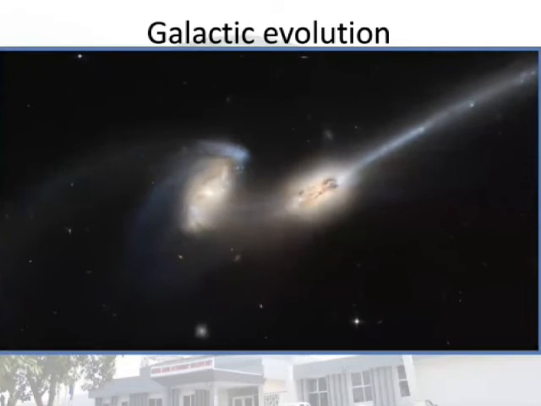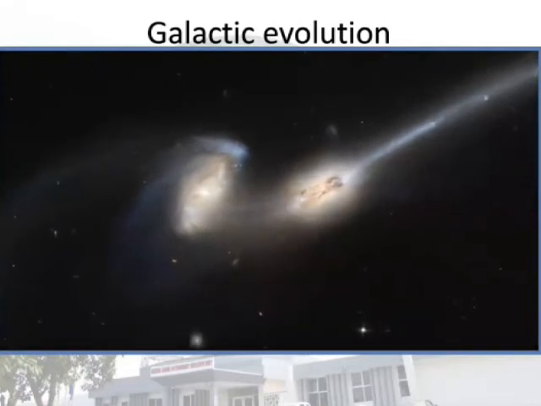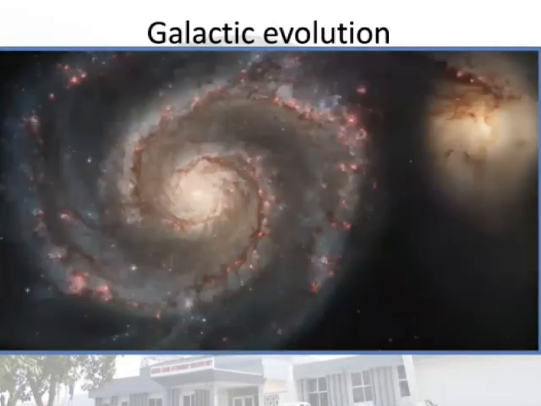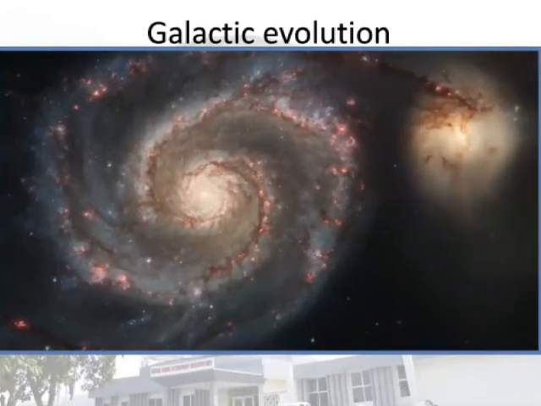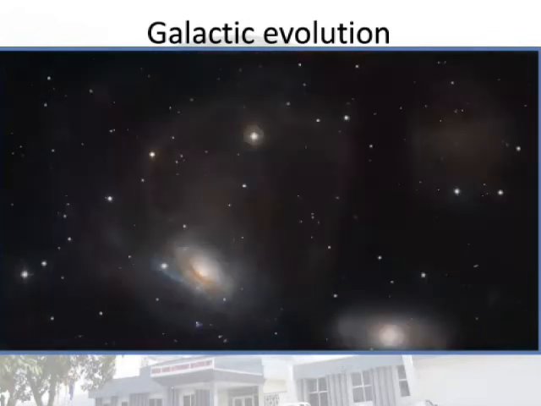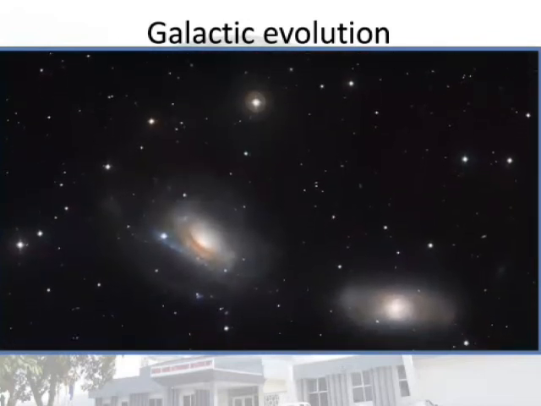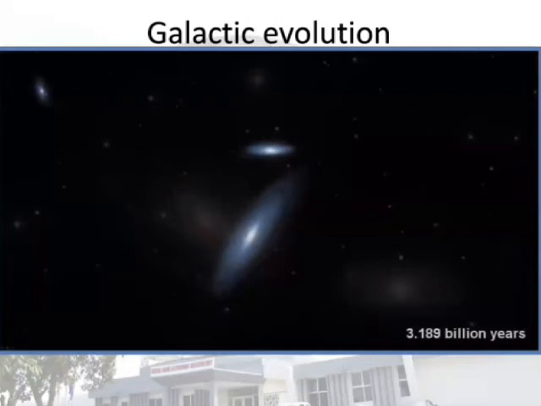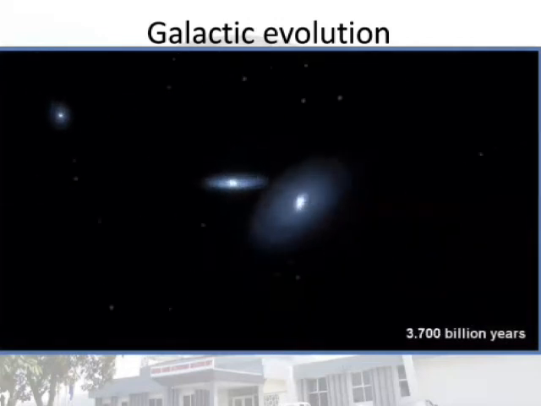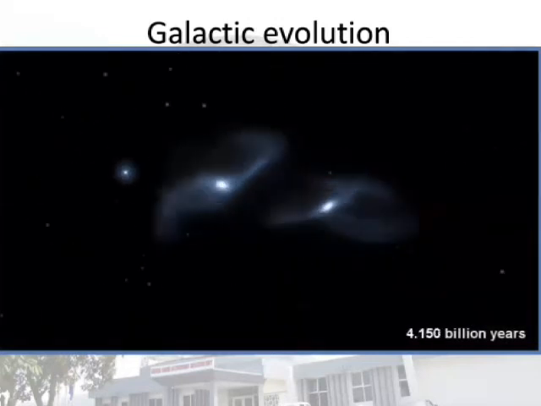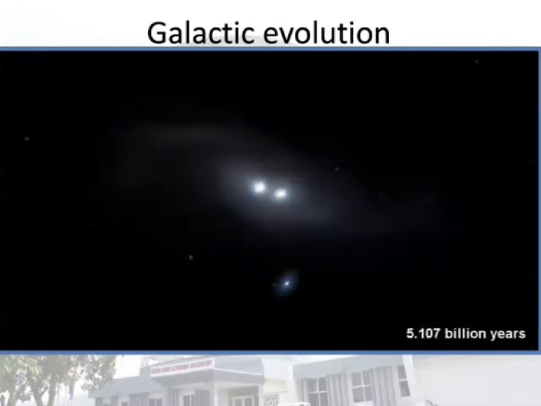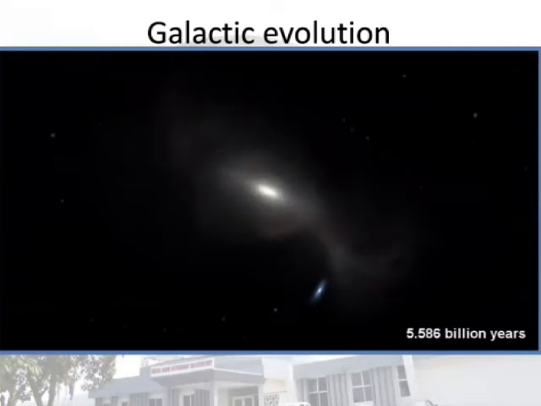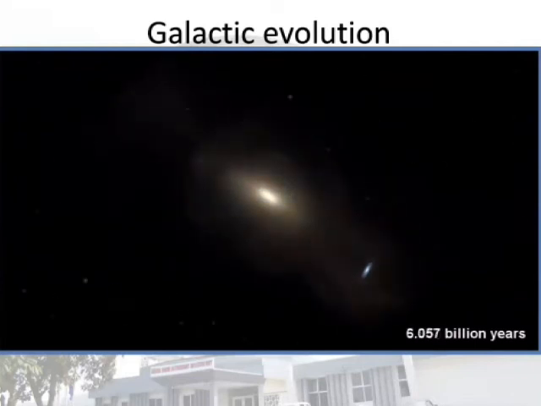This is also another beautiful picture of a galaxy merger happening over here. Then also you can see that this galaxy here is being eaten up by the bigger one. This shows how galaxies evolve with time. So you can just see again how they collide, and then they form something else. These are happening within time scales of billions of years or billions of light years away.